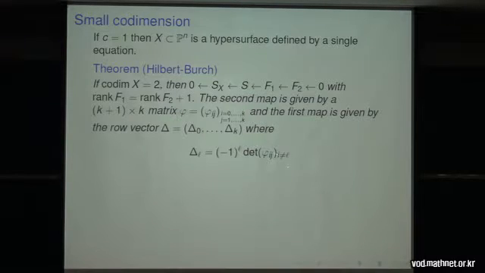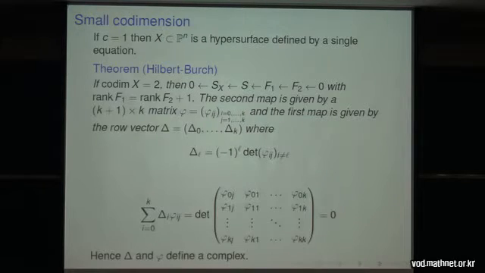I can drop 1 row, so I let I not equal to L. Now this is a square matrix. I can take the determinant and call that delta L, up to sign. This is the determinant. So why is this a complex? Well, that's basically Cramer's rule. So I have here a k plus 1 times k matrix, repeat one column, the jth column, and expand it.